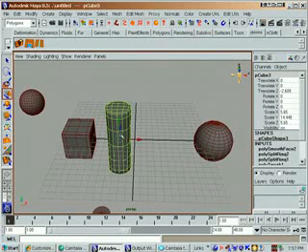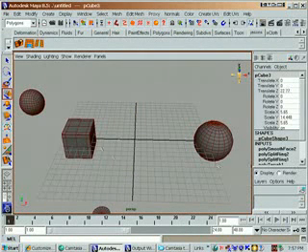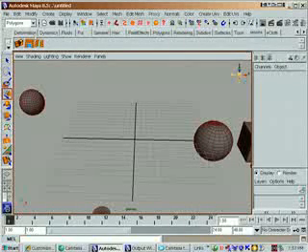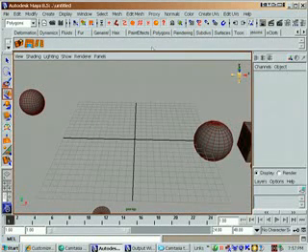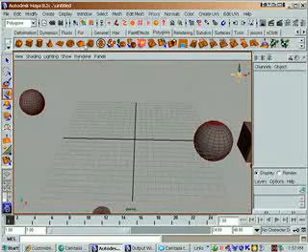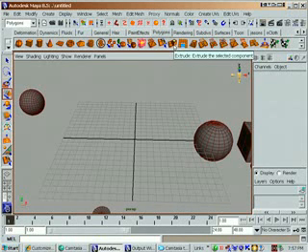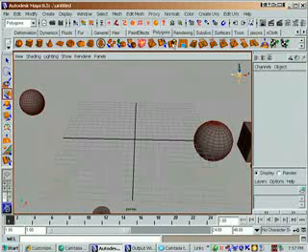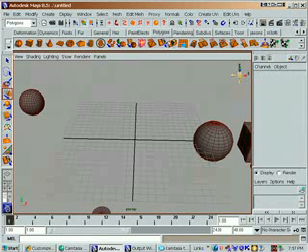All right, now, being that we have the square and the cylinder out of the way, and we have a new tool at our disposal with Insert Edge Loop, we also have one more tool to learn. And it's a very powerful tool, and it can screw up a lot of stuff all at once. So use it with caution. But we're going to need it for the lesson.